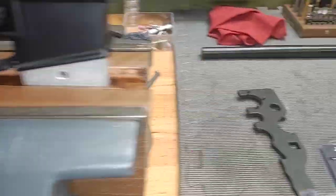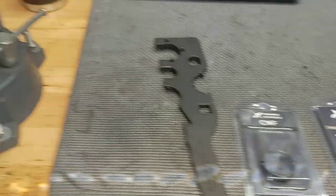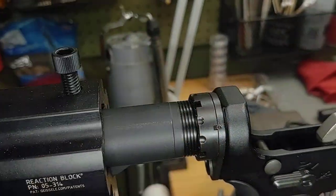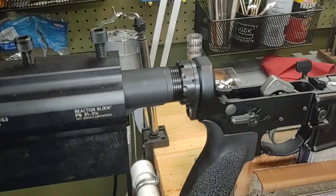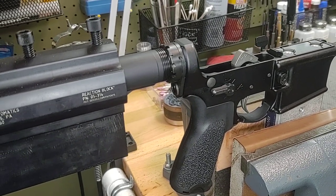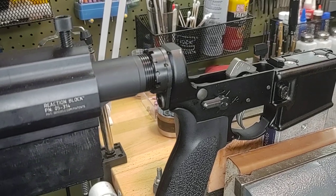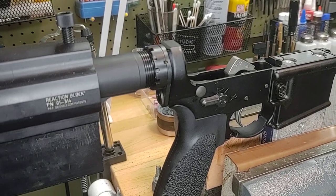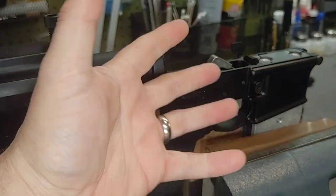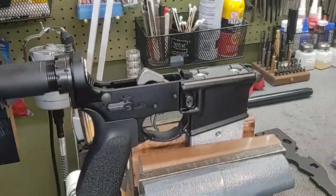Since it's a cosmetic issue and the owner is very particular, he's going to have me install a new end plate and a castle nut if this gets damaged — this being the castle nut — but it won't. Then I'm going to make sure things are perfectly aligned and stake in three places again. This video I'm not going to show the staking, simply the removal of the castle nut.